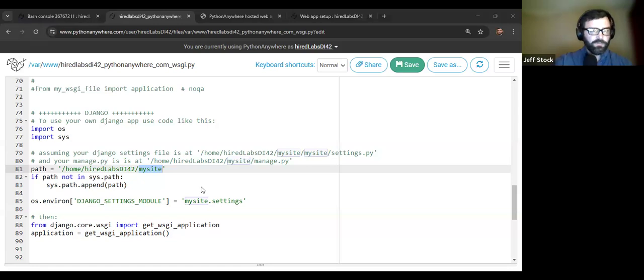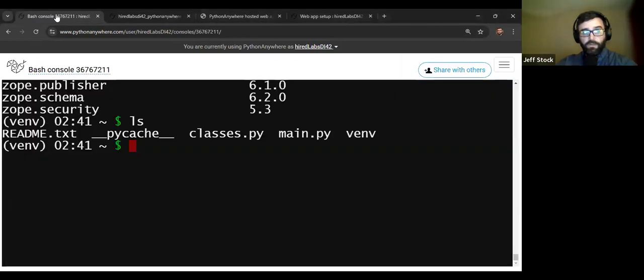Okay, and we got stuck somewhere that says no virtual env detected. Yeah, it looks like you didn't make a virtual environment. When you say no virtual env detected, you're talking about on your web tab when you try to update that directory. If it gives you that warning, that means you didn't make the virtual environment in your bash console. And to do that, the command is python -m venv, and then the name of the virtual environment.